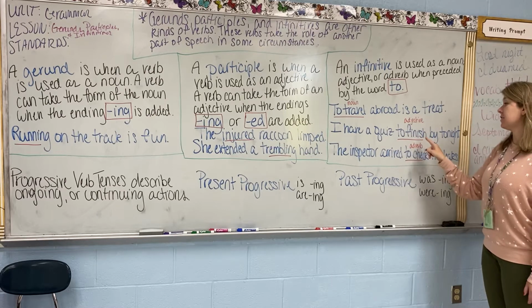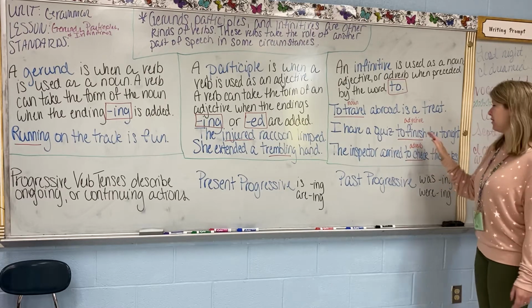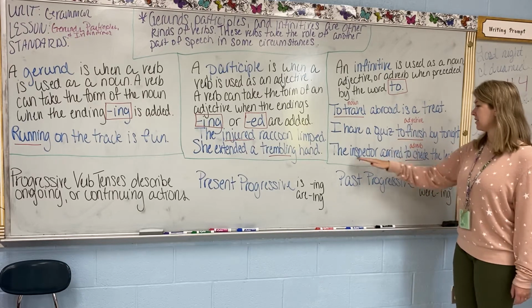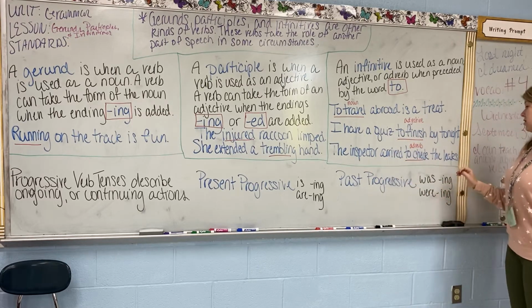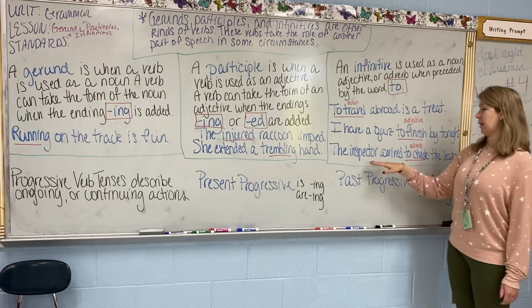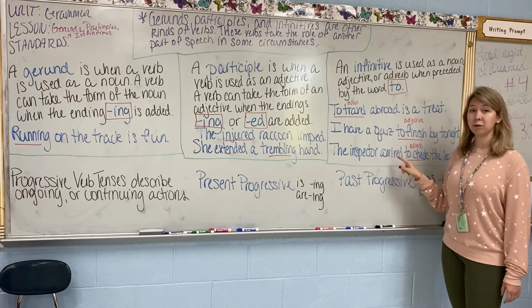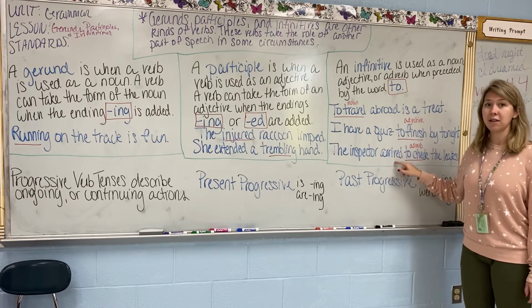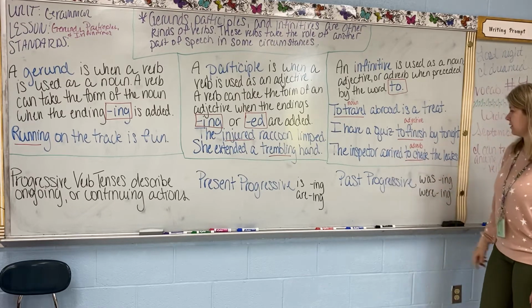So, I have a quiz to finish by tonight. To finish is an adjective, believe it or not, and it is modifying quiz. It's describing the quiz. And then lastly, the inspector arrived to check the leaks. The inspector arrived being our verb, and then to check is actually an adverb. It's assisting the verb, to check the leaks.